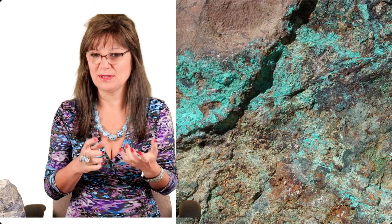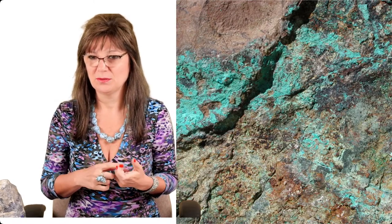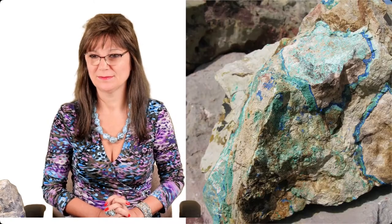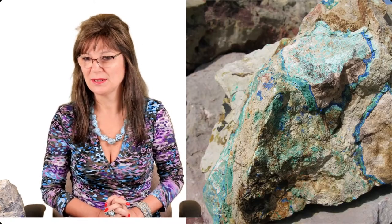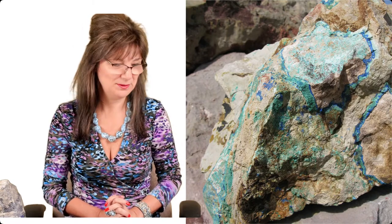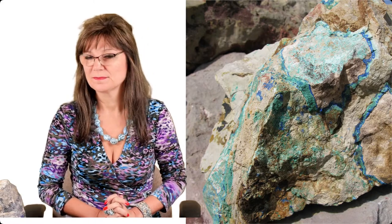It's interesting, they all come together: azurite, malachite, chrysocolla. Altogether the stone is called King Solomon stone, and it was one of the most precious in history. It was believed to be from King Solomon's mine, though of course we don't know the exact location. You can see here azurite and malachite, the veins. It's beautiful. Both are copper carbonate minerals, and that's why they're seen together, cousins.